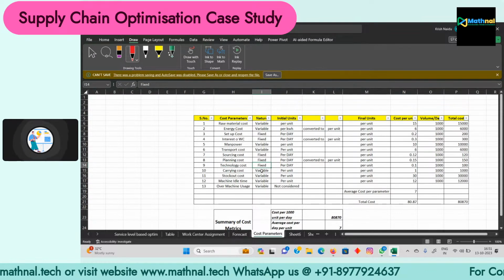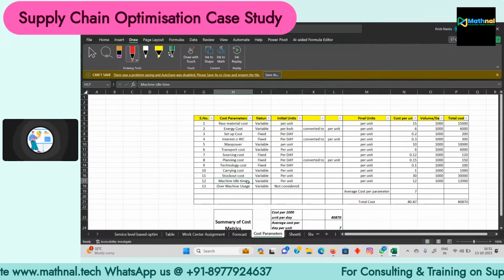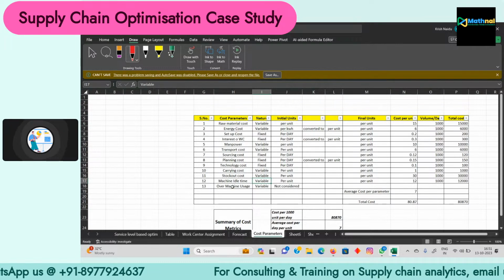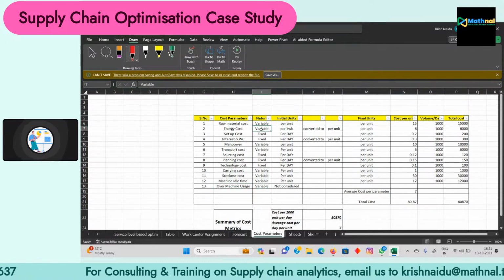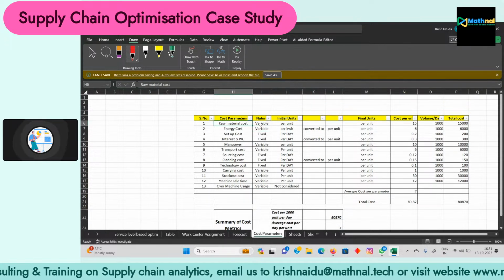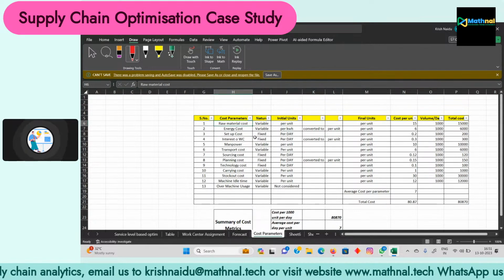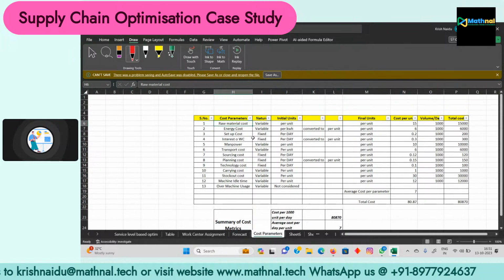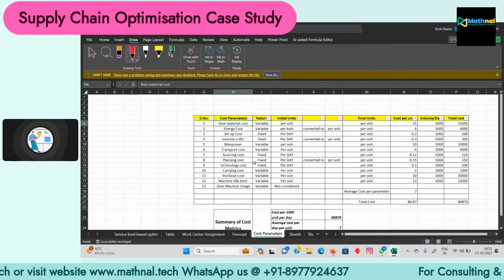The carrying cost will differ based upon the production volume. The stock out cost will differ based on the production volume. The machine idle time may depend upon the production volume. The over usage will also depend upon the production volume, right? Energy cost might depend on the production volume. Raw material costs depend on the production volume. So some of the costs are fixed, some of the costs are not fixed. It depends upon the volume of the production, and some will not depend on the volume of the production. Irrespective of the volume of the production, they will remain fixed.